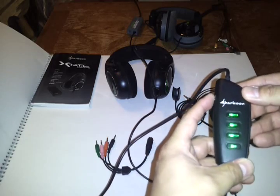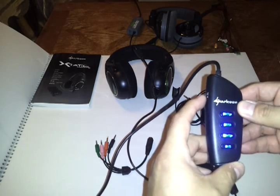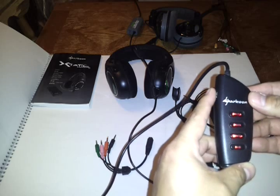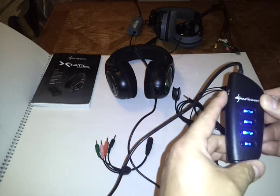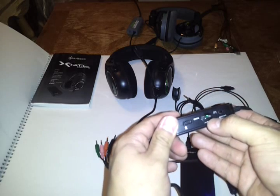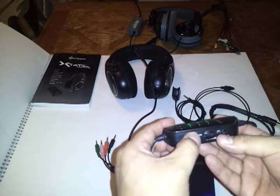But if you just raise the volume up, this side is the volume. See how it changes? Now it's a little bit louder, more louder. And then if you keep pressing, it turns red. That's like max. And then you go down, it turns blue. And you go down more, it changes into a dark blue and then green. And also here's the volume for the chat. Here's a mic for the mute. If you don't want to talk to nobody, just mute it, and voila.